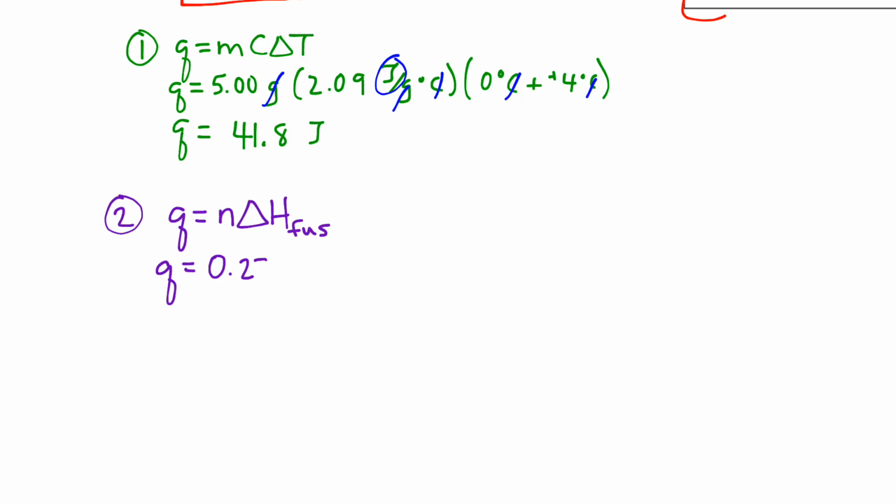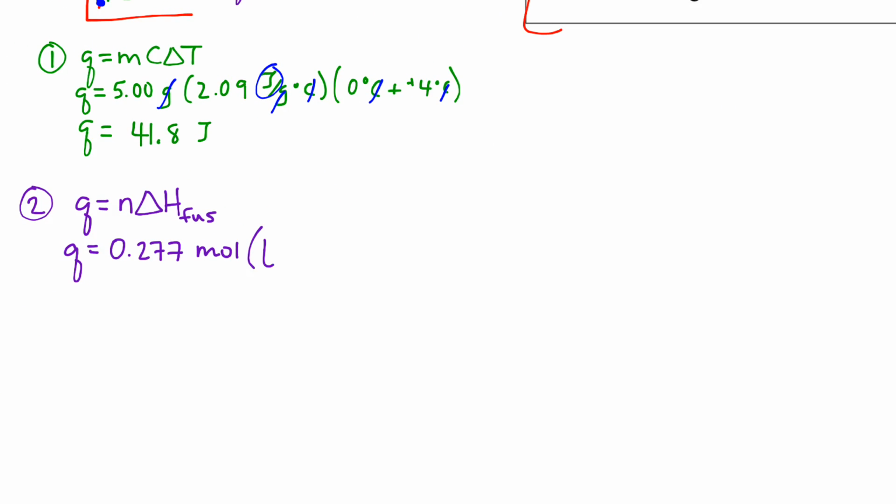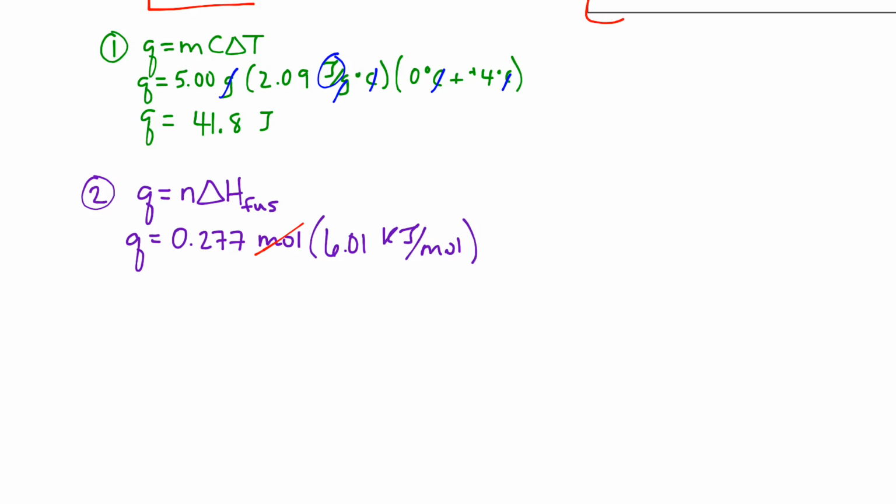So we have our mole value. And then if we look over at our constants, delta H of fusion, you see it right here, 6.01 kilojoules per mole. If we look at the units, moles and moles cancel, leaving you with kilojoules, which if you're thinking ahead, you're going to recognize that we're going to have a discrepancy with the units. Because this one comes out in kilojoules, but the other one came out in joules. So when we add all these together, you're going to have to account for that.